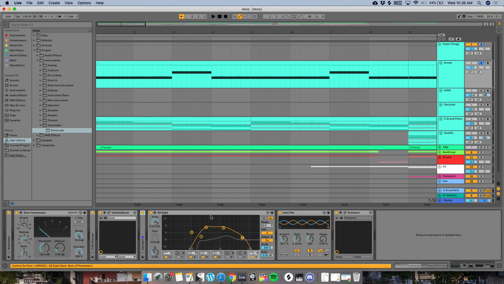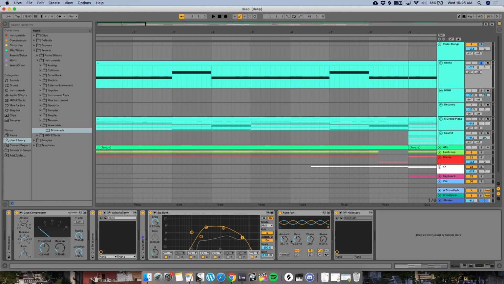The other thing I really like doing with drones is more or less cutting out the mids. Here's a mid-side EQ, so if we look at... what am I doing? Here we go. If you look at the mids, they're really heavily cut. I really wanted mostly side. I like my drones to be very spread. As I mentioned before, I like them to have a lot of motion. I like using them to add atmosphere. I like using them not only to root the key of the track, but also just to add a lot of atmosphere. I like them to fill out the sides of the spectrum. And that's really what I'm using this one for.